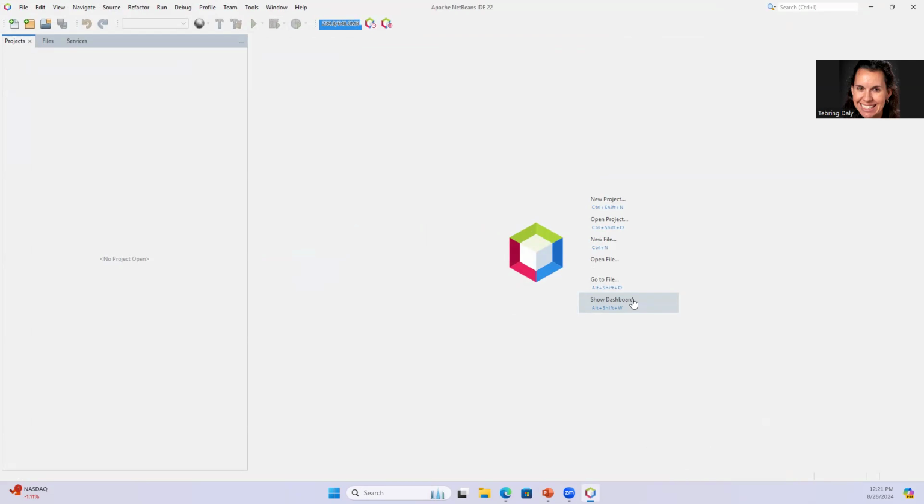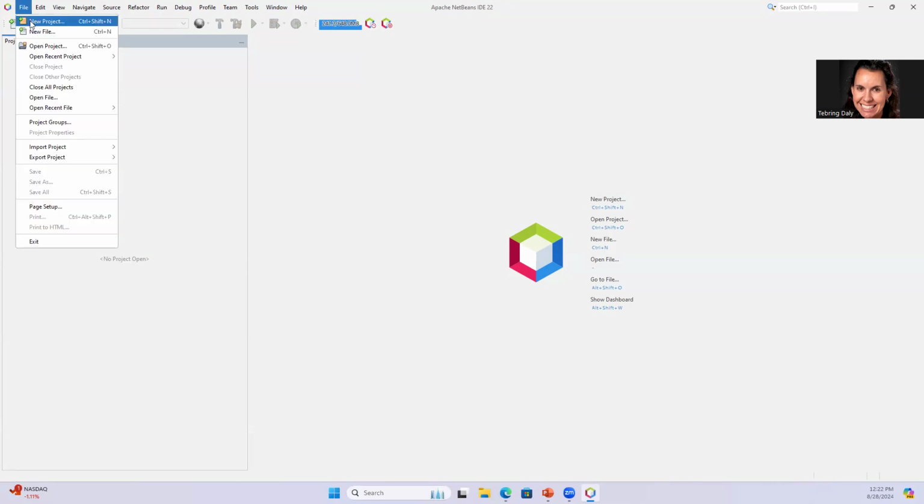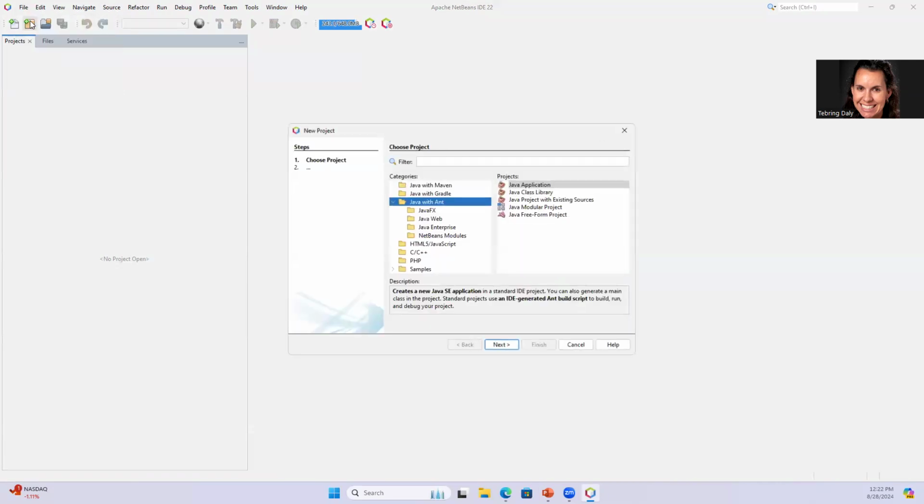Okay. So you have a couple options of creating a new project. You have the option right here. You have the option up here, this little icon. If you hover over it, I believe it tells you new project. Or you can go to File, New Project. Any of those ways will work. You just need a new project. You can't do a new file.